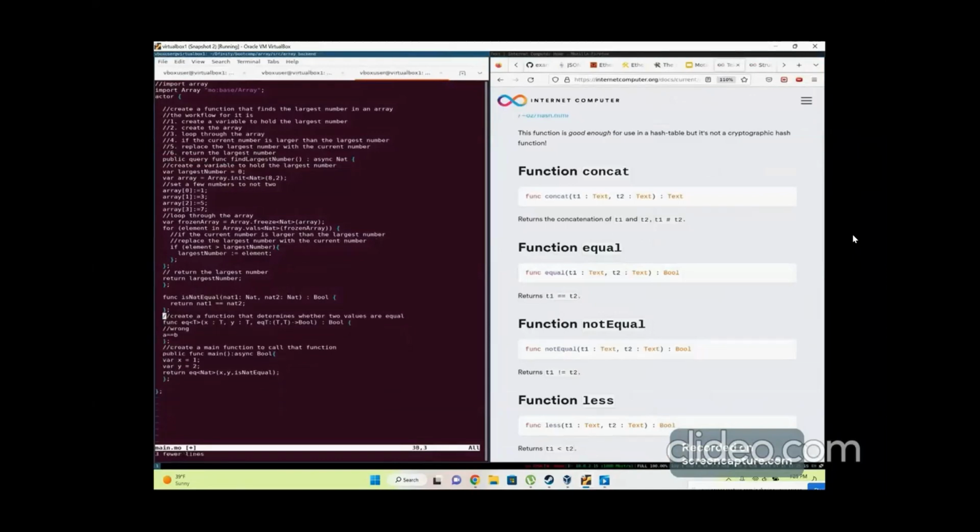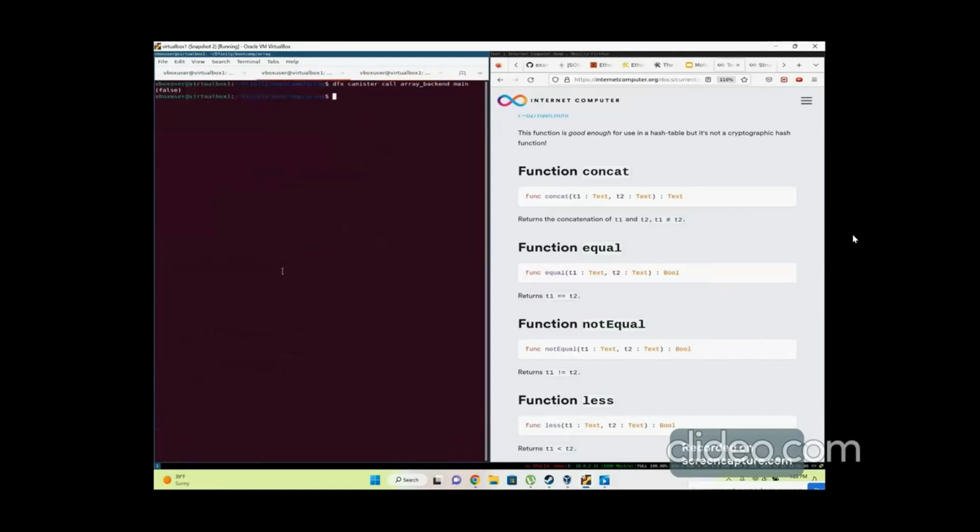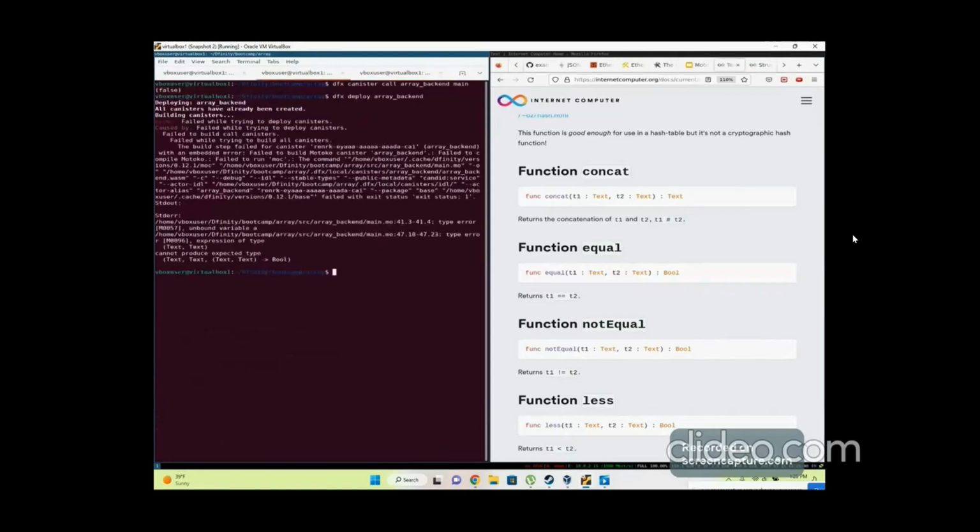So let's get rid of that, and then var x equals abc, y equals rr, and then text, right? We've got to switch the data type, x, y, and we can redeploy it. Deploy. Oh, what?